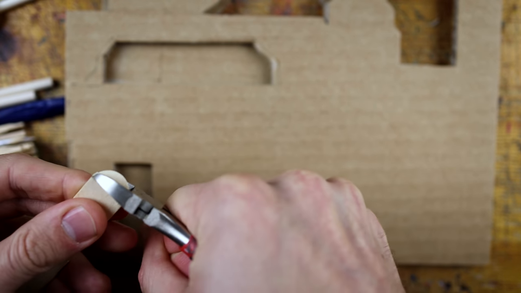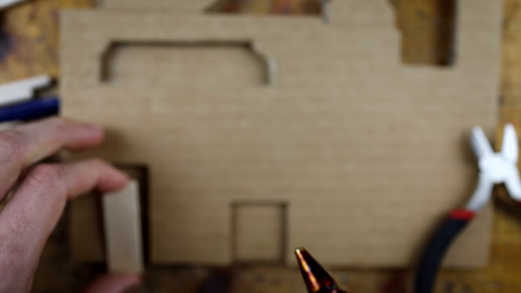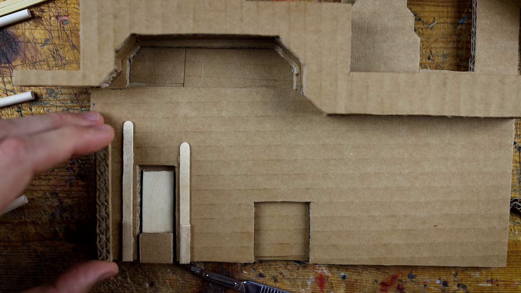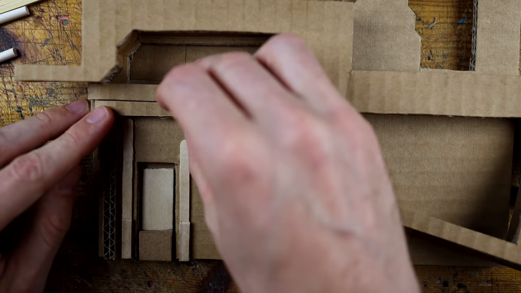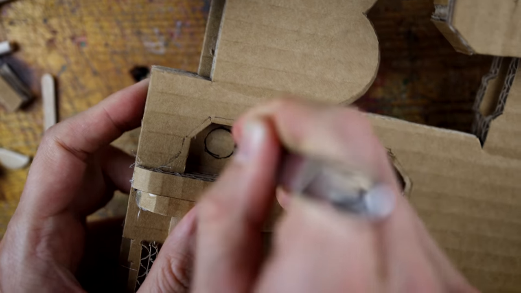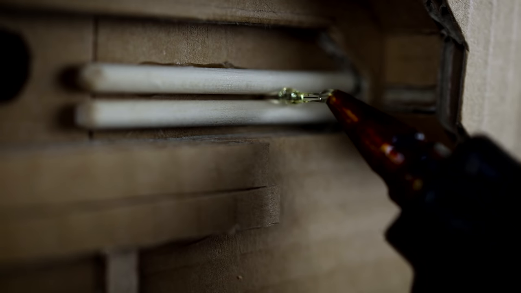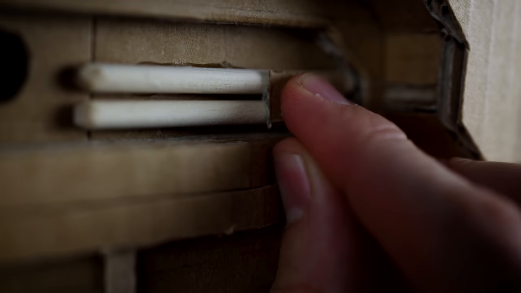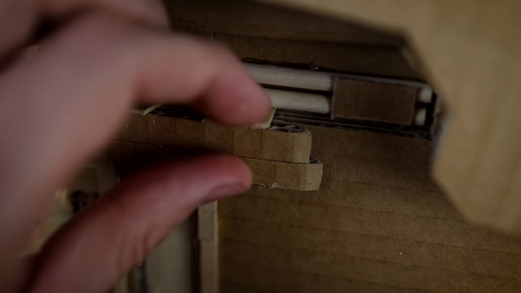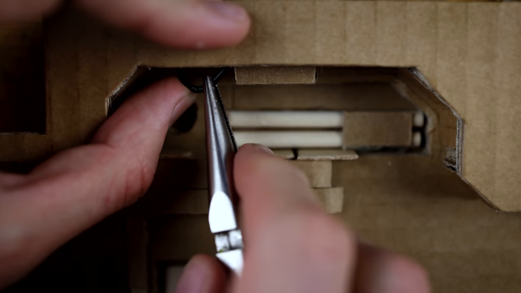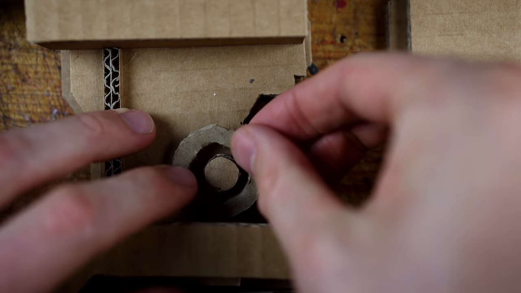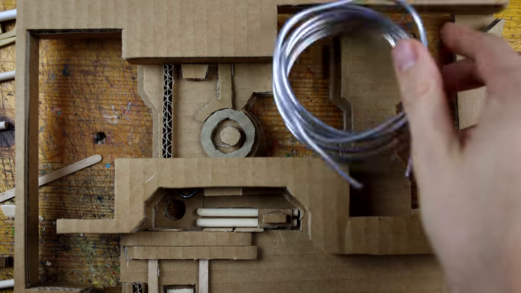We somehow finished the cardboard part. Now let's take some different materials. We will take some wire, pieces of wood, and some different types of cardboard to create the illusion of a technical room level. It could be a spaceship; it could be deep underneath the surface. The tubes—let's take these wooden sticks for that. Okay, now they are connected to the system. Then we have some tiny platforms and wires hanging from the ceiling.